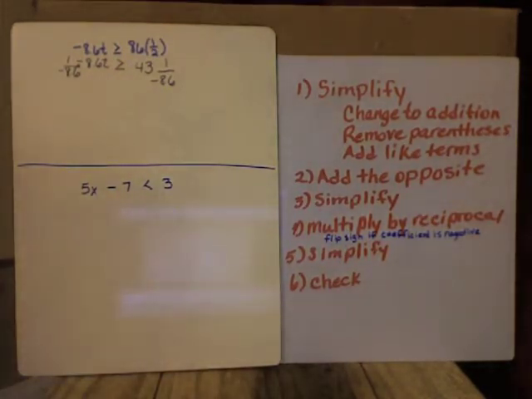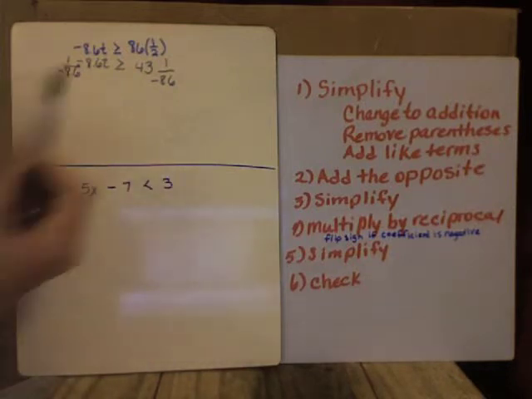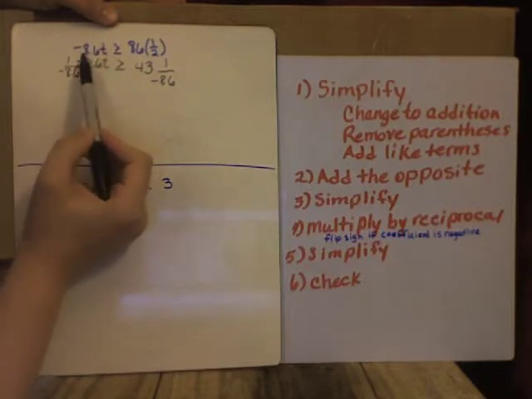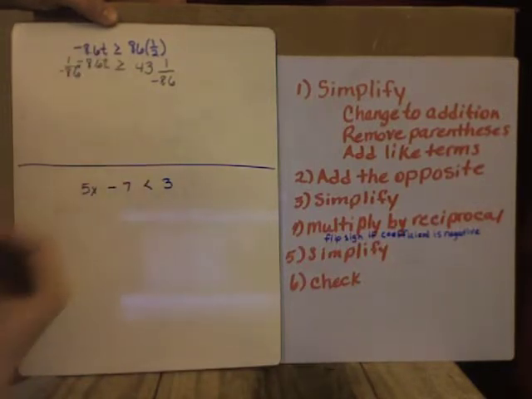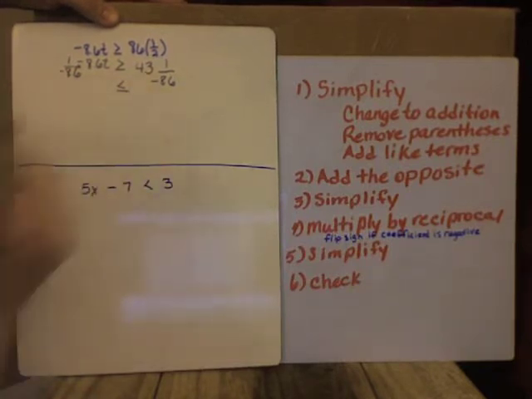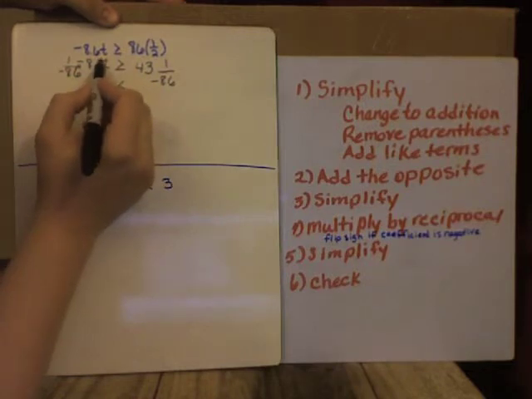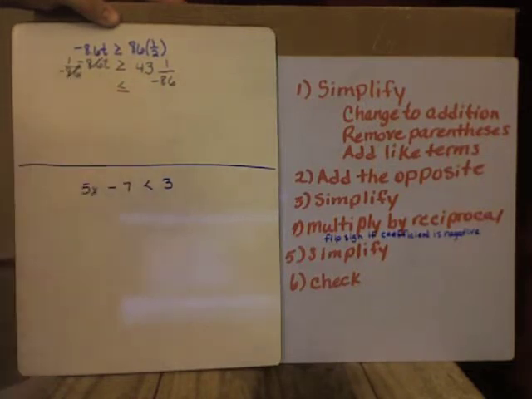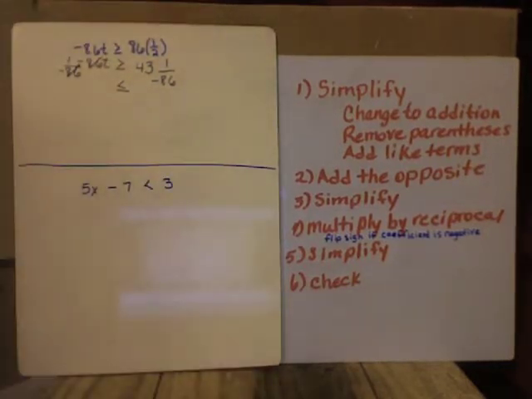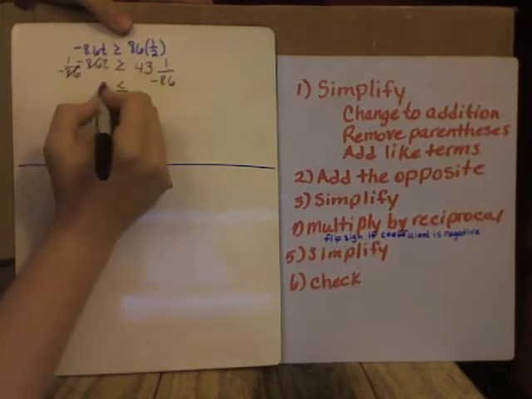In the fourth step, when we multiply, remember, if the coefficient, which is the number that's with the variable, is negative, the sign flips. The coefficient is negative 8.6, so in this case, the sign has to flip and point the other direction. When we multiply on the left side, the 2 negative 8.6 crosses out, and then we're left with t.